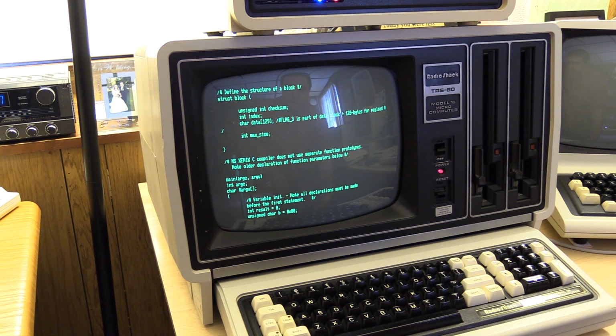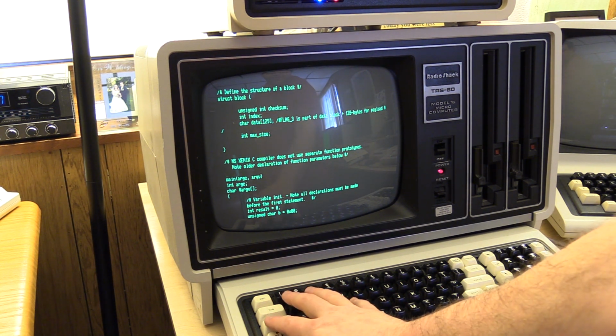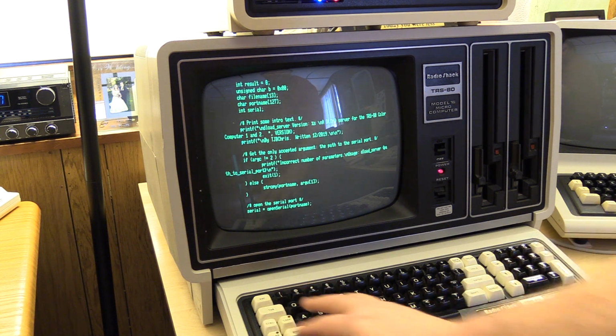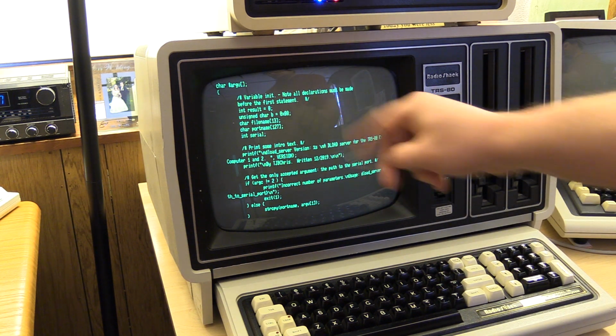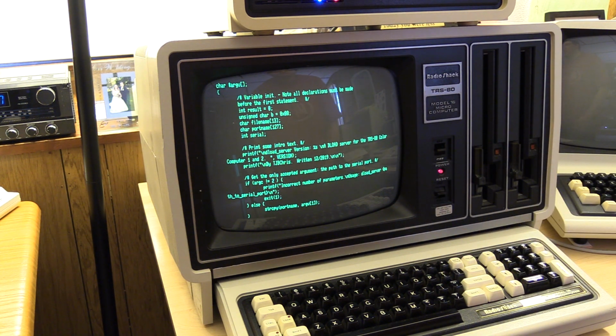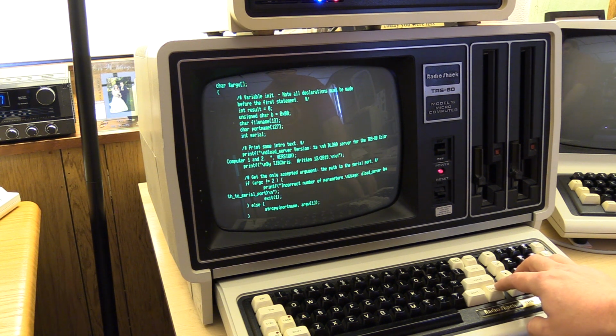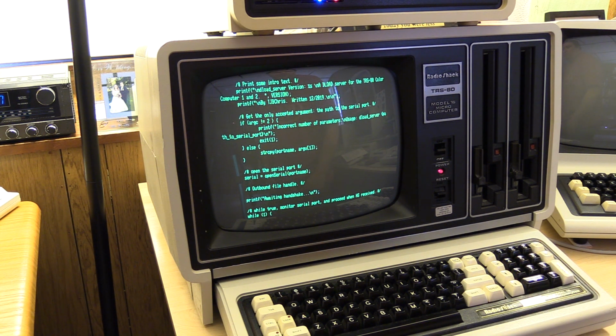So what I had to do was rewrite this to fit the constraints of the C compiler that was on this version of XENIX. And let me tell you, that took some thinking. Other interesting things: all variable declarations must be done at the top of the function. If you define them later, they don't work. The program blows up. And what's funny is it just gives you random syntax errors, and then every line after it has some spurious error that isn't actually true. What else happened here? That's the majority of it.